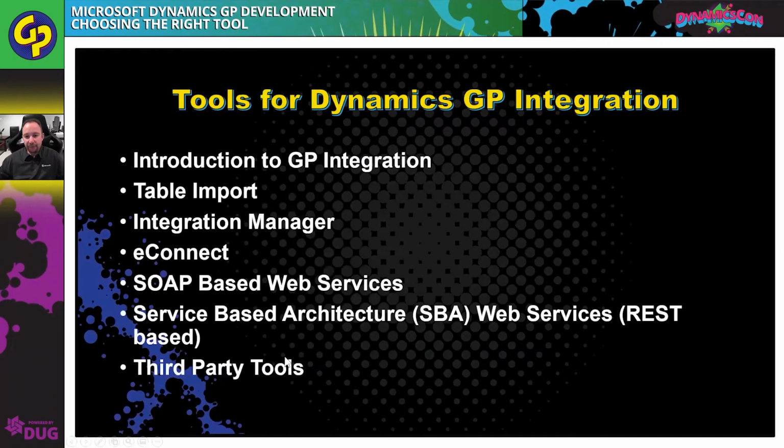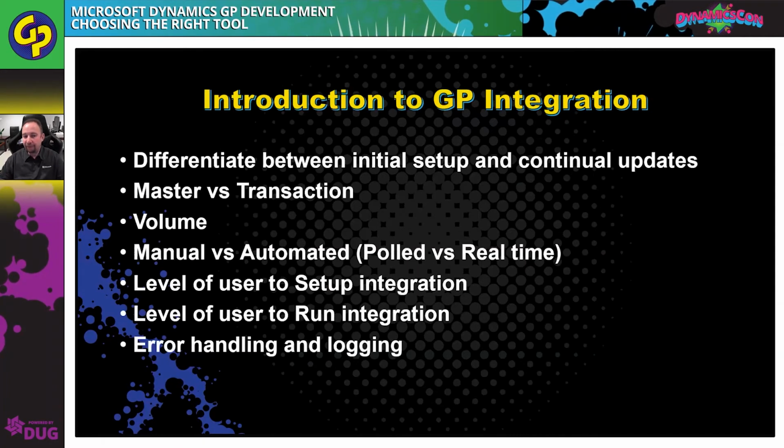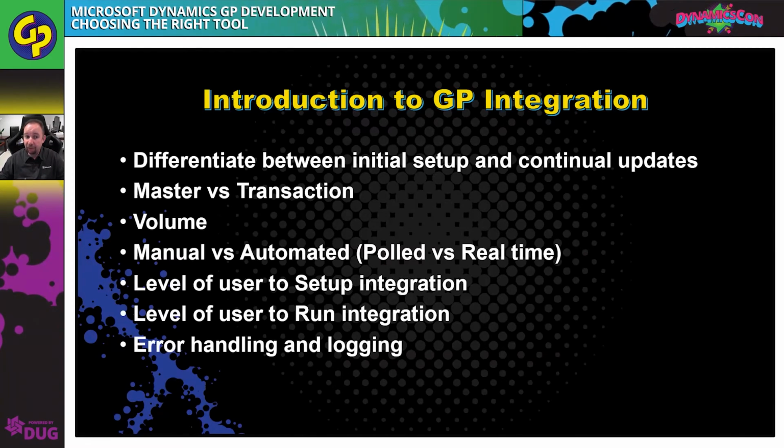All right, so we've got a number of different tools. I'm going to go through those in a second. They've all got pros and cons. But first, you probably need to have a think about what you mean by data integration. Is this an initial setup? Is this a once-off run that you just need to get your data in with a new implementation? Or is this something where you're going to need continual updates? Is this data that's coming in? Is it master data, so is it vendors and customers, or is it transactional data?